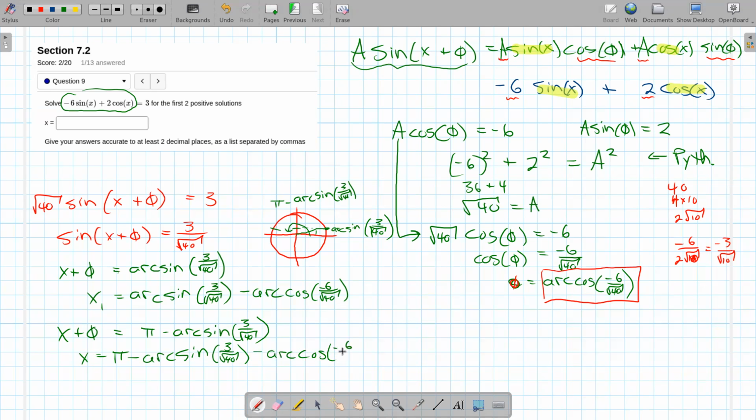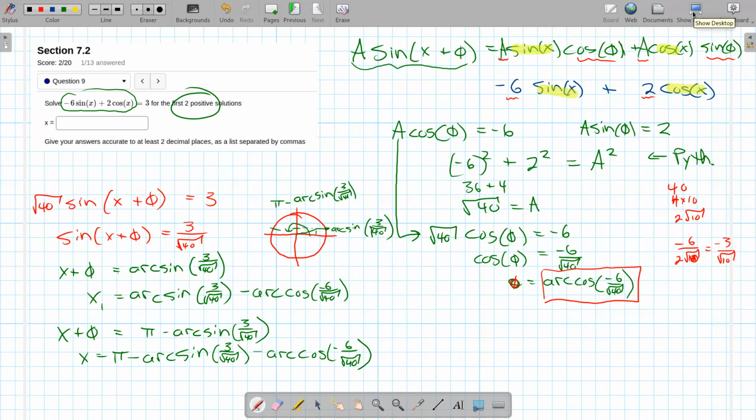And then the other thing we have to check, since we're doing a subtraction to get those, do they end up actually being positive? And I have a hunch that this first one is going to turn out to be negative because that's such a small number, and then we're subtracting the value of the arc cosine. So let's see. So although on the unit circle they appear, that was before I subtracted that phi over, and that's going to rotate stuff in a negative direction. And I want positive solutions, so I have no guarantee I got the right answers there for several reasons.